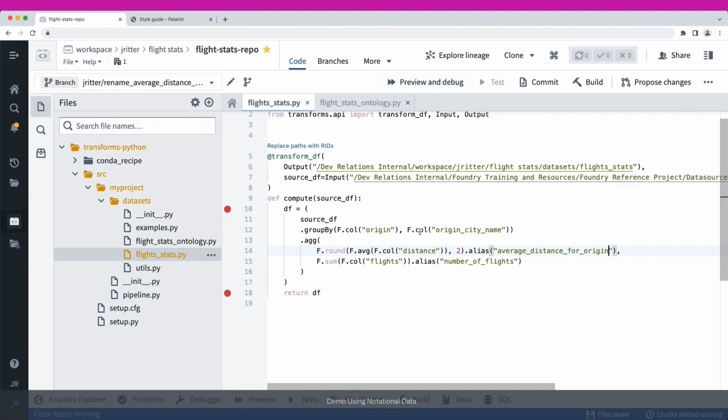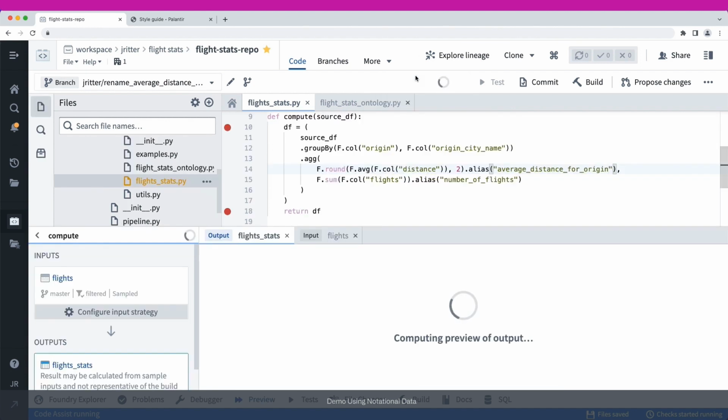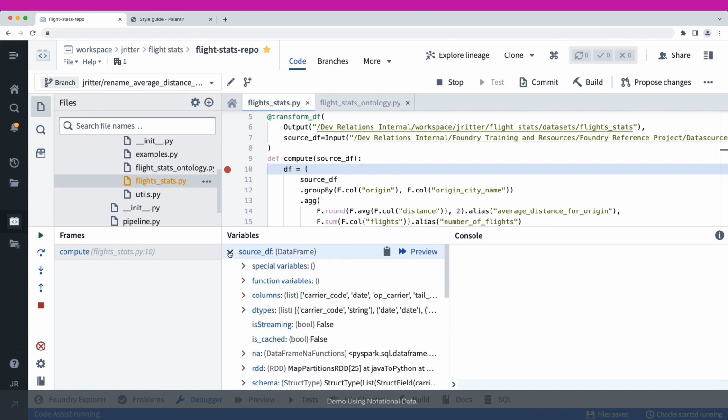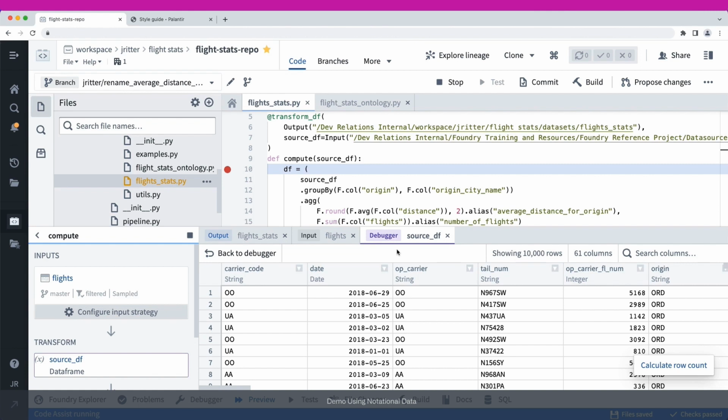And you can see the preview button has changed to preview and debug now. By clicking on it, you will see the debugger view. And if you select the arrow next to the variable names here, for example, for source.df, you can see metadata like the schema and column names for the data frames. If you'd like to view the content of a specific data frame at a specific line of code, we can also hit preview here. So let's do that. And note that the origin is still ORD for the entire input due to our input sampling we set previously.